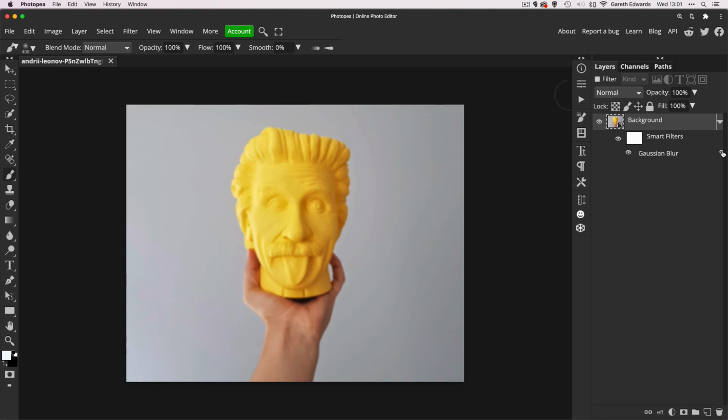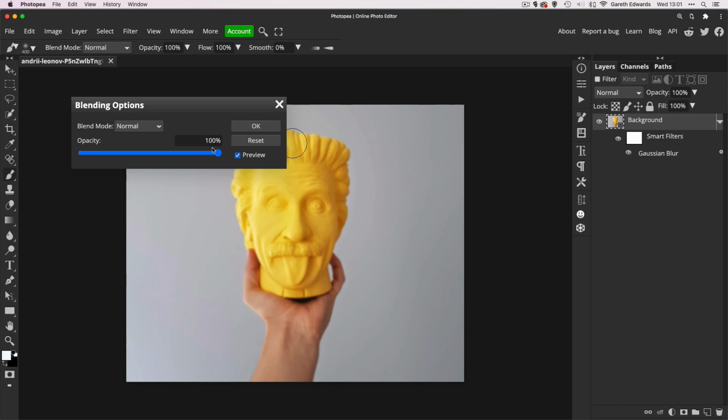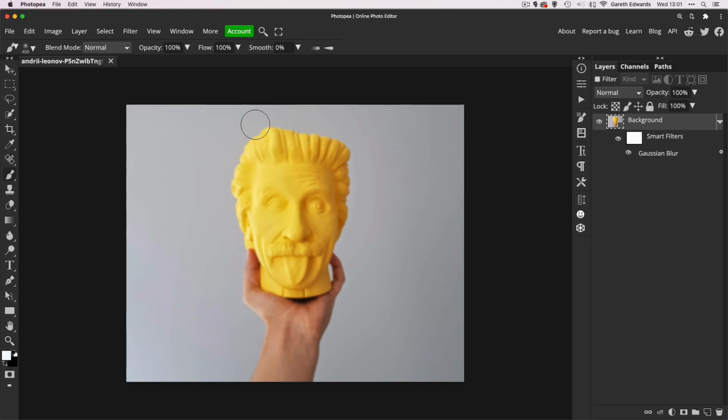And then if you go to the little white cog icon to the side of that and double click, that will allow you to drop the opacity of the effect, which again could give you a different result than just reducing the strength in the actual blur. So that's the main premise of using filters in smart objects and how it converts them to smart filters, but we're not quite done with this one yet, because here's where it gets really fun.